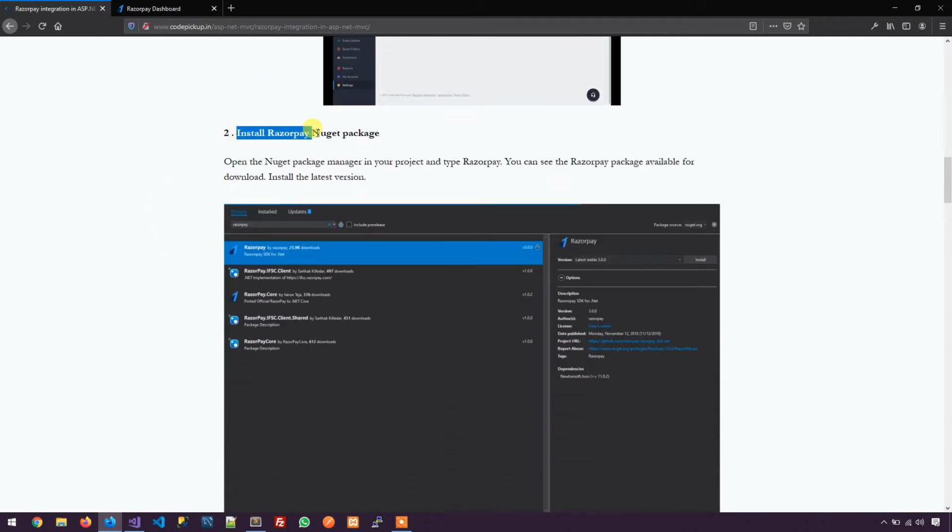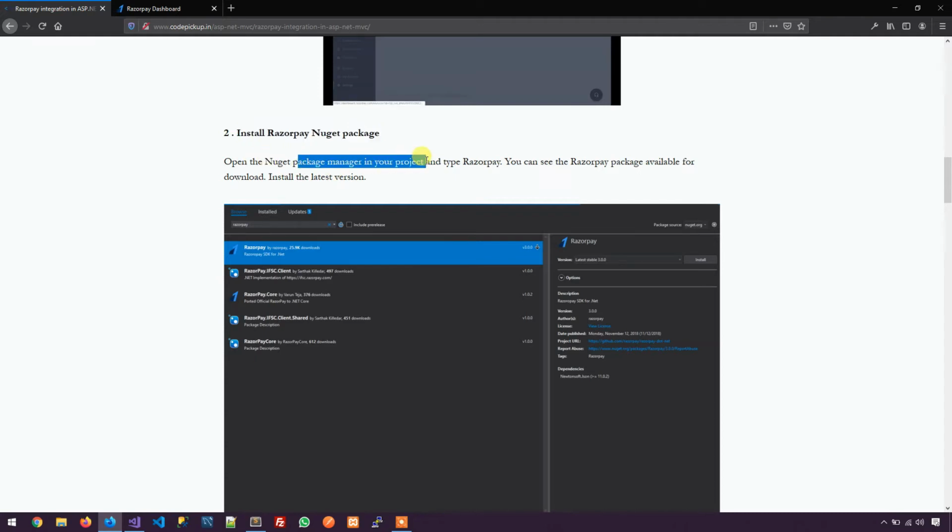Install Razorpay NuGet package in your project. Let's create a new project in Visual Studio.